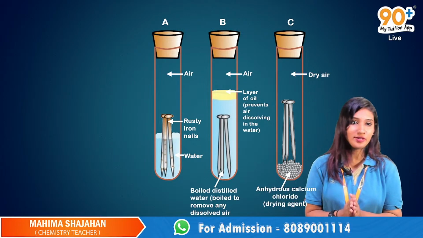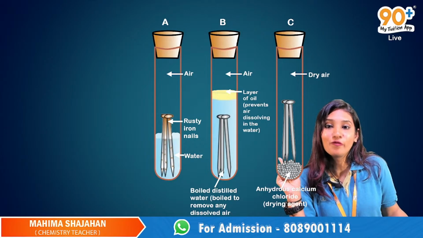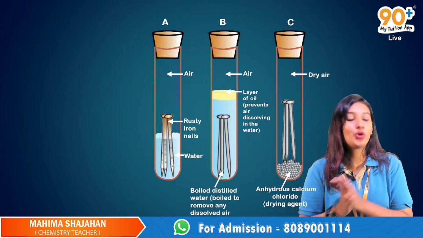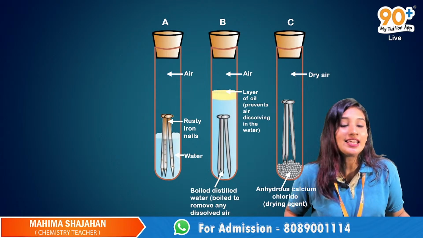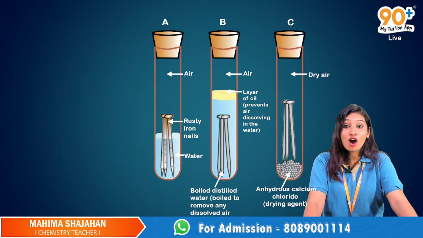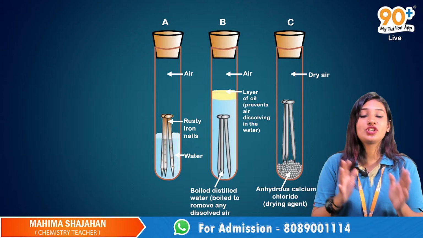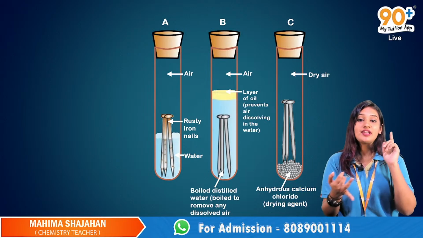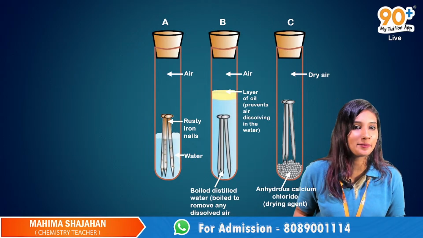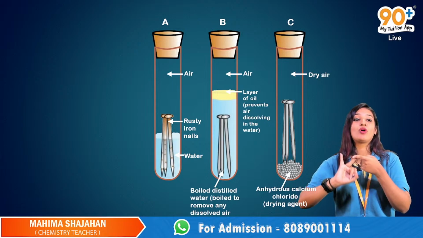And when you take a closer look, in test tube A the iron nails have rusted. Only the iron nails in the first test tube got corroded. Now, what can you conclude from that? Yes, so the necessary condition for rusting of iron is that there must be the presence of both air, that means oxygen, and water. Only if both oxygen and water are present will the iron articles corrode. Okay, is it clear? Or should I explain it again? For rusting of iron, we need both air and water. The presence of air and water is necessary.